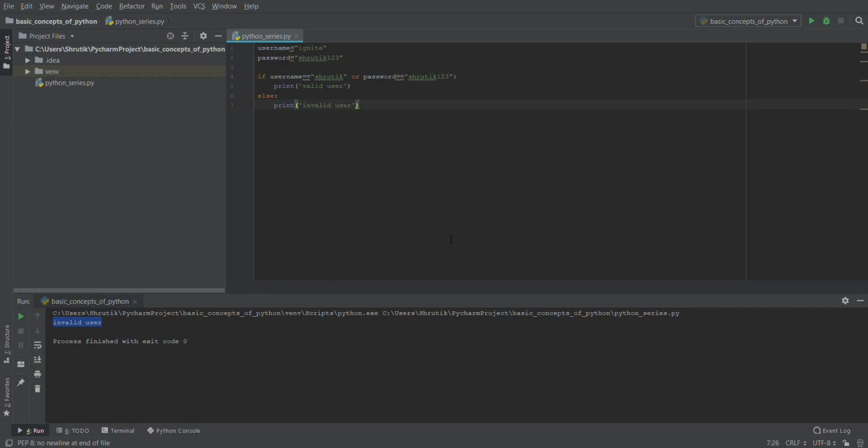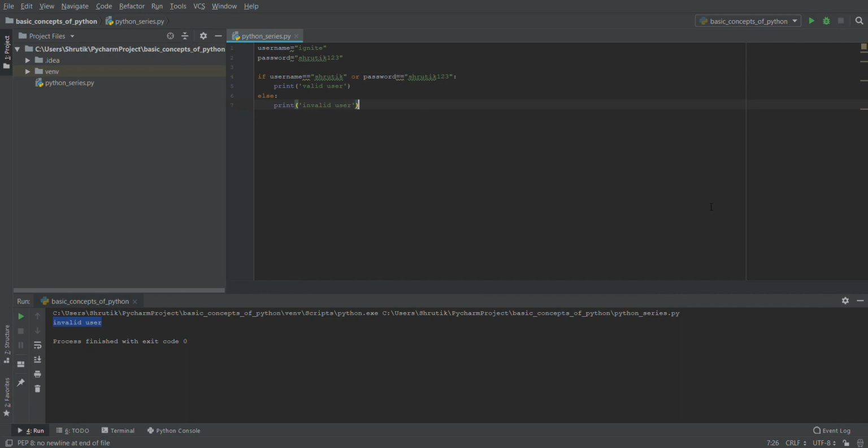So for the if to be executed when you have written or, it is not necessary that both conditions be true. If a single condition is true, it will run the code inside the if statement. But keep in mind, if both conditions return false, then and only then the code inside the else will be executed. So this is how OR works in Python.